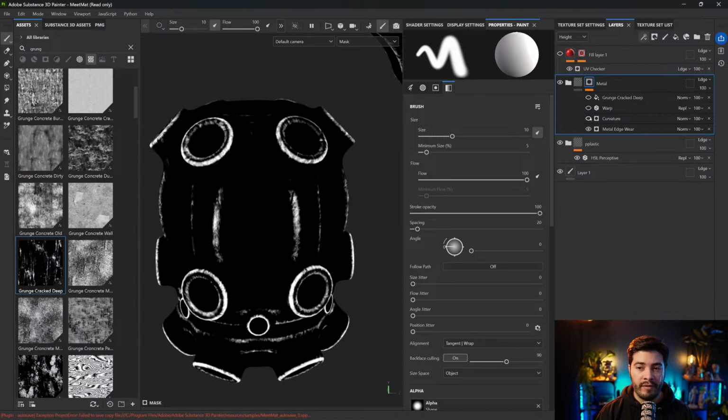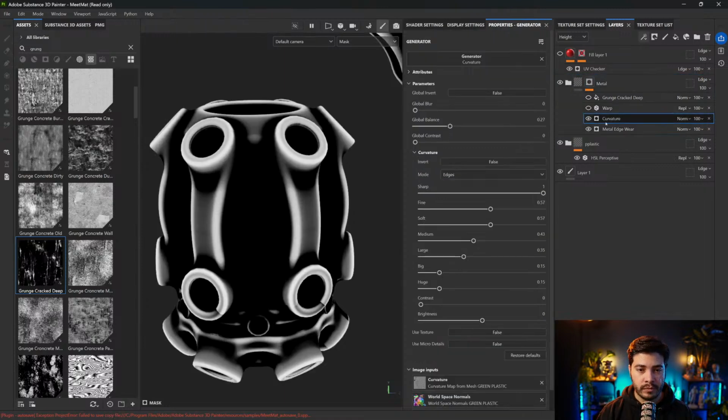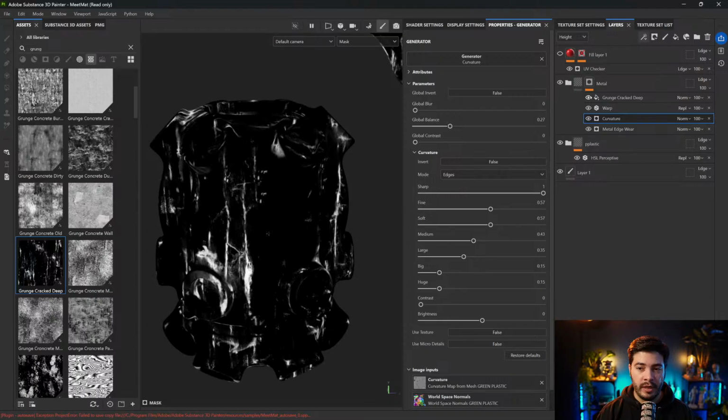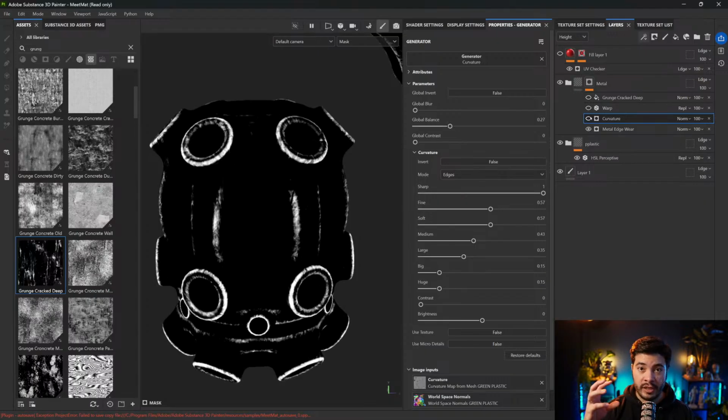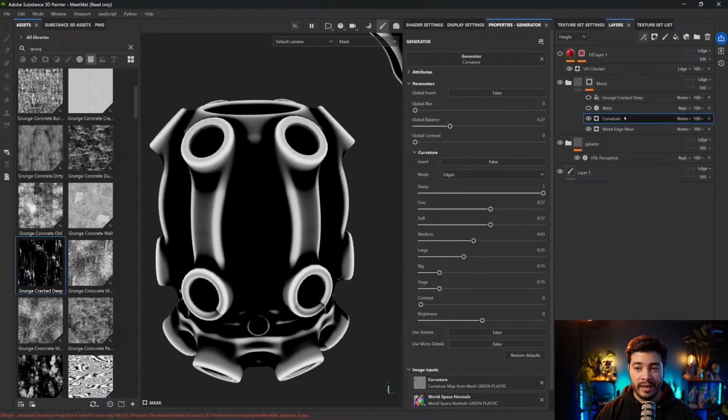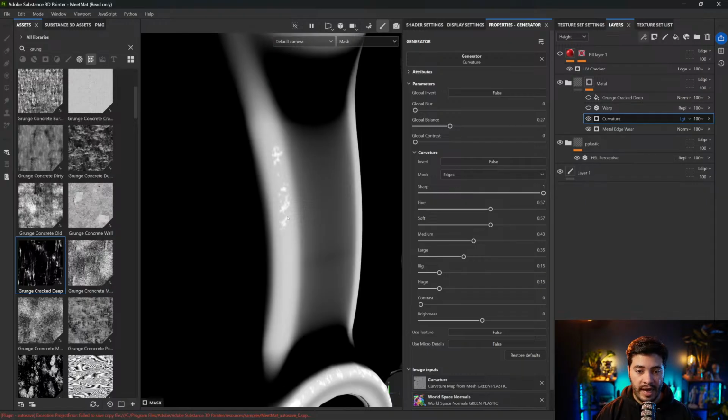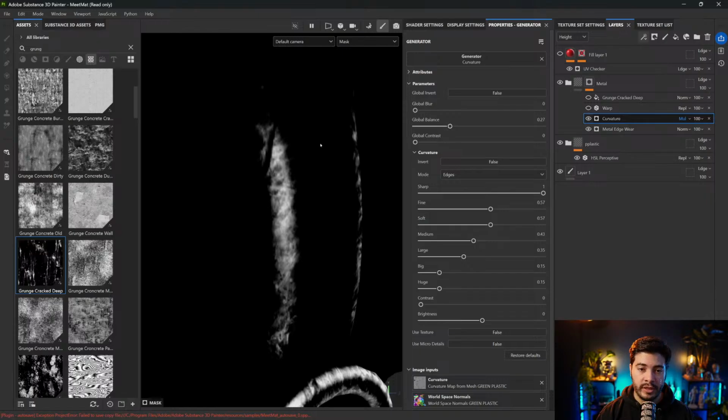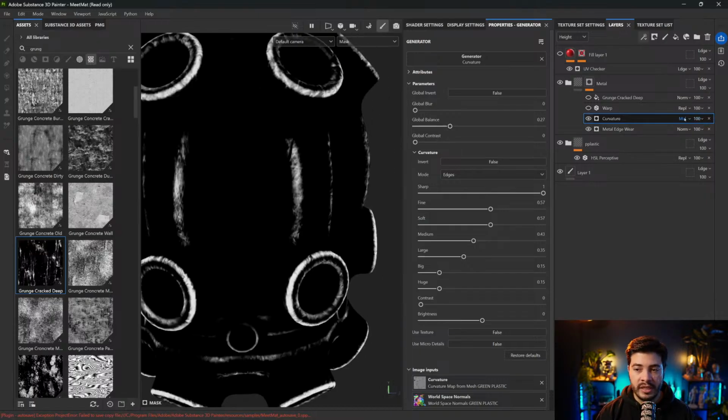So what I have here is now a curvature that is overriding things currently, then I have the warp to adjust that curvature, and then I have this map. Now I'm going to play around with the combination of the blending modes. I'm going to add the curvature, and I can go for something like lighten, for example. That is going to, as you can see, light up certain areas. That's not what I need. Maybe multiply might be better, but that's going to hide things. So you can just play around with this.